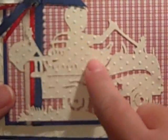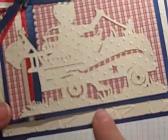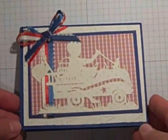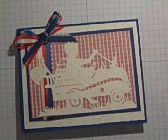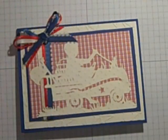So you can see the little Cuttlebug Swiss Dots. And again, on the outer side, I used the stars. So that is my card for you today, guys. I hope you enjoyed it. This is using A Child's Year, still one of my fave cartridges.